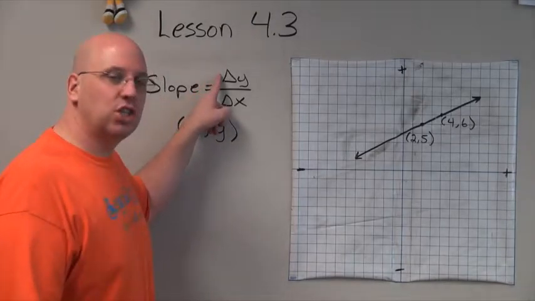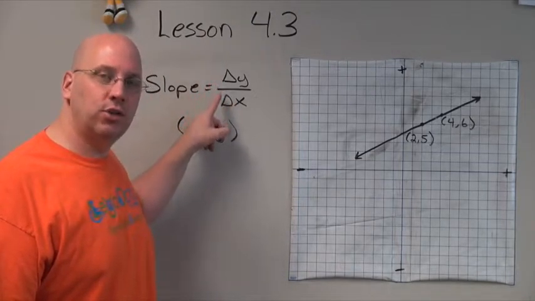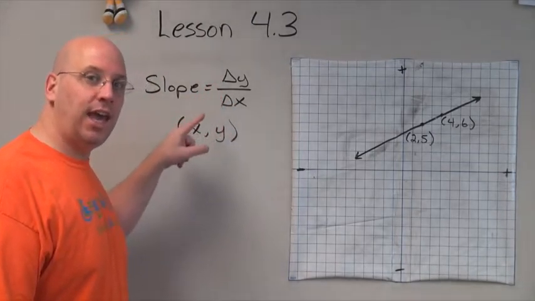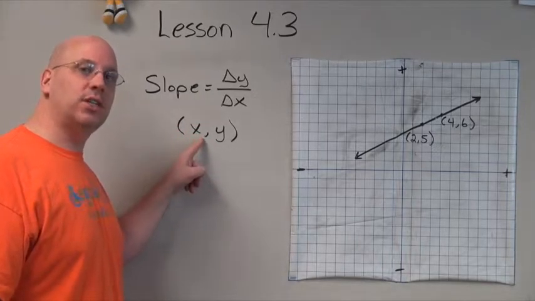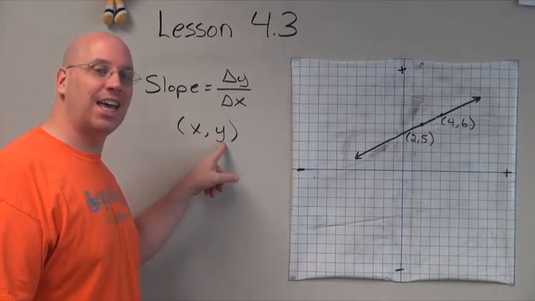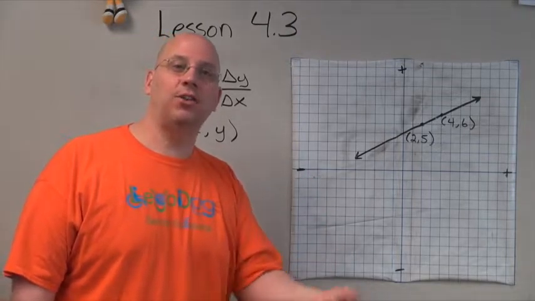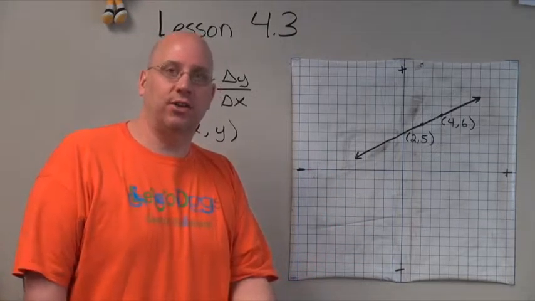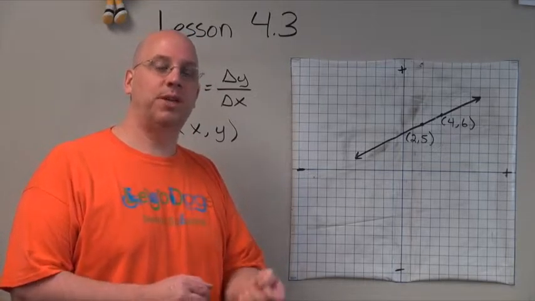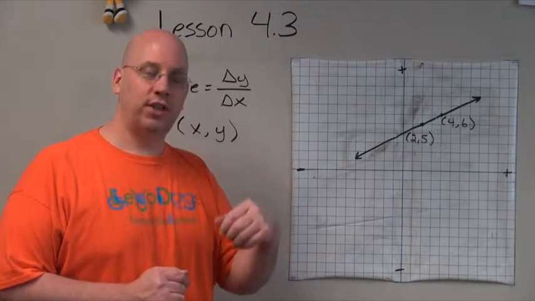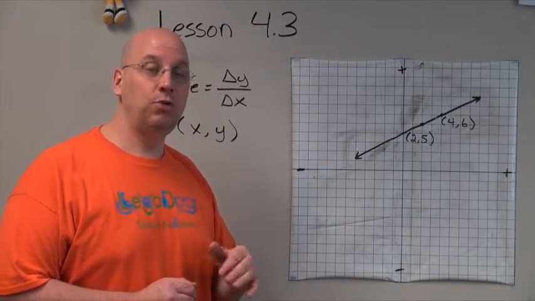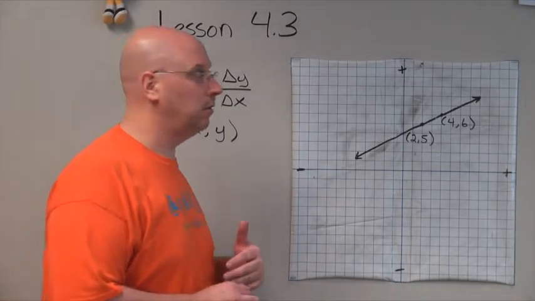If we remember that the slope is the change in the y values over the change in the x values, and we already know that the x value is listed first and the y is listed second, the way you would find it out is by subtracting your y values and subtracting your x values, and you would find your slope, because the change in y over the change in x. You may see it written like this.